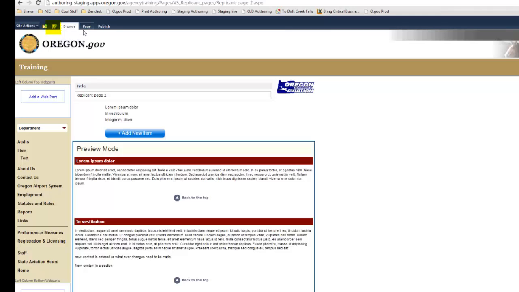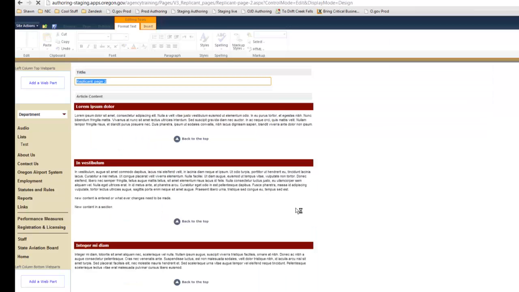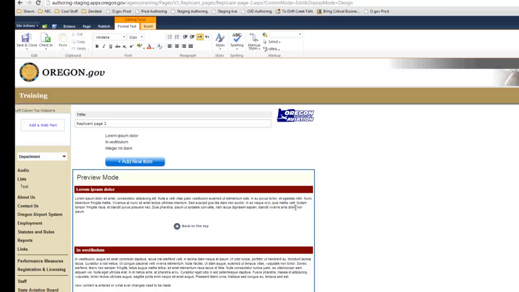I recommend that you do that often and early. There's a lot of work that goes into some of these replicant pages, and if you do too many edits in too many sections and then something happens and maybe you forget about the Save Item button and you hit Save and Close instead, you lose several hours of work, because the only thing we can do is revert it back to an earlier version that doesn't have all that work you just put in. And so remember that Save Item button.